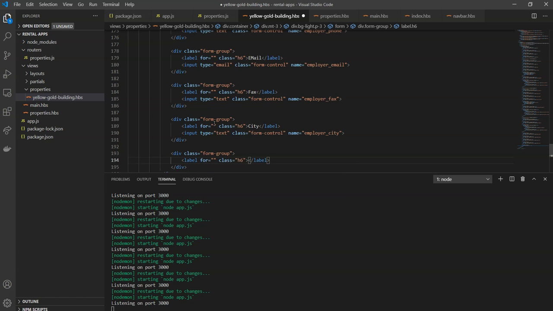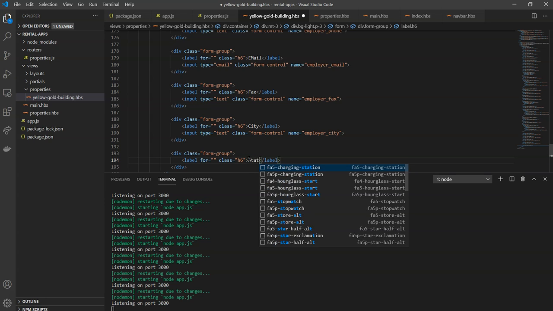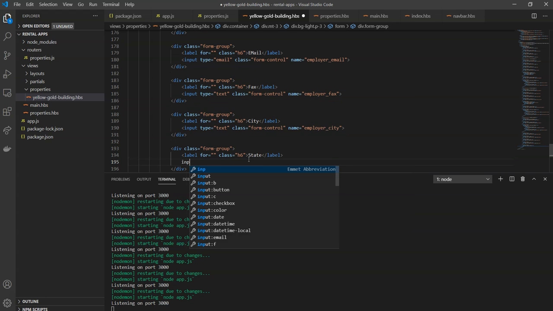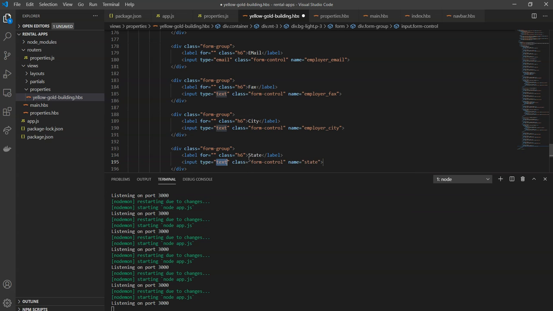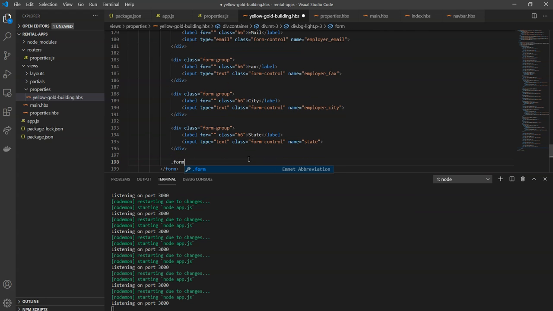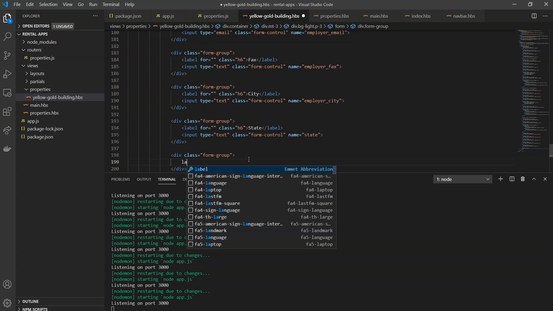H6 again, and we'll say state, zip code for the other ones. State. Great. Group, and this one will be zip code.